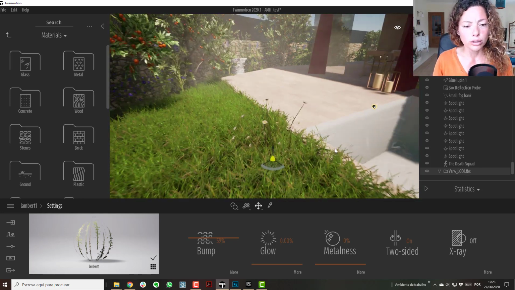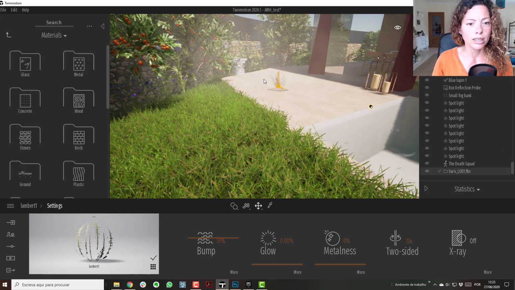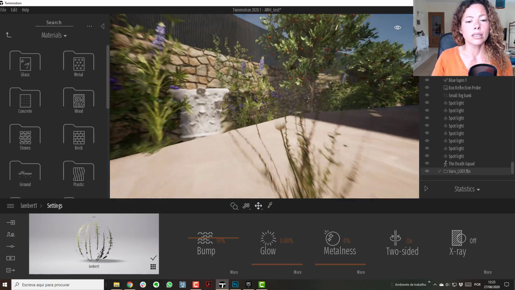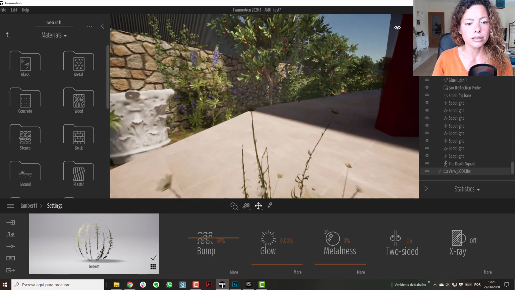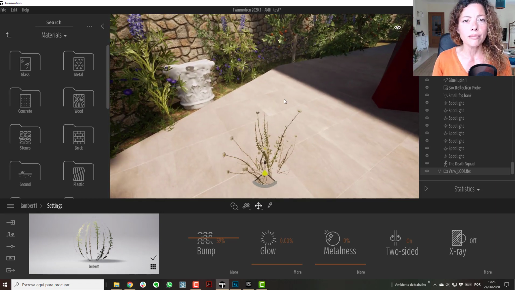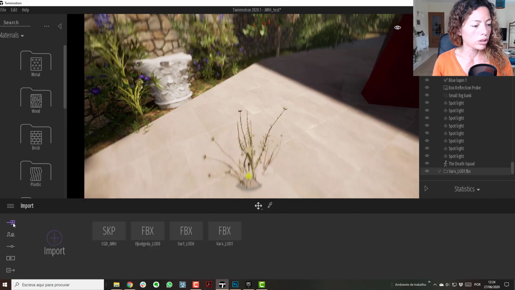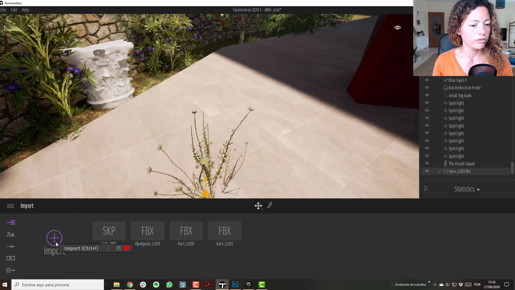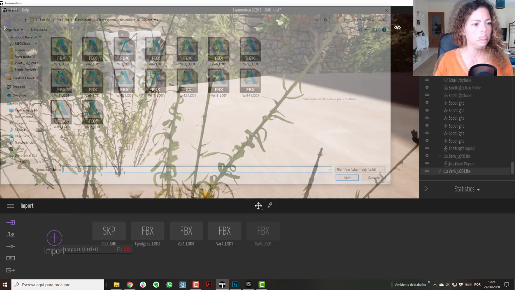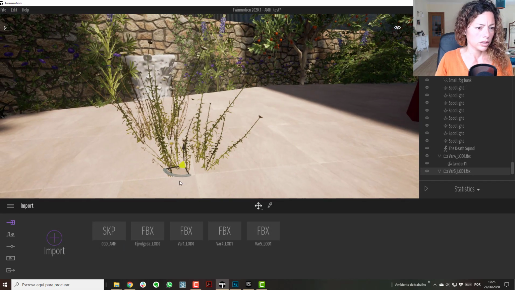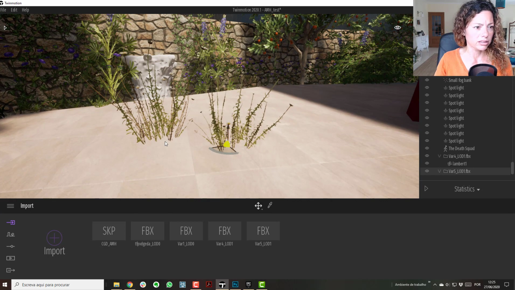I think it's pretty cool. You can go to the outliner, select it all. Let's check it out a little bit in a less noisy place. Okay, so this is pretty cool. In that same folder, you have different variations in terms of size and growth. So check that out. When you download a different variation, you can use these already made textures. Okay, so let's check that out. I'm just going to import a different variation of the same plant. Okay, so it's just a different variation of that same plant.